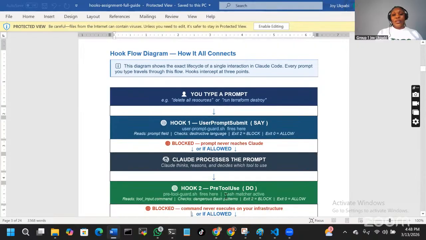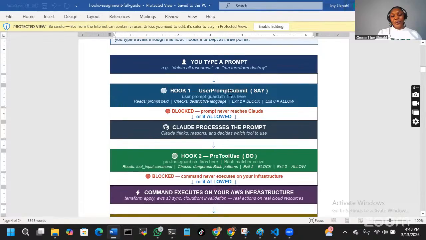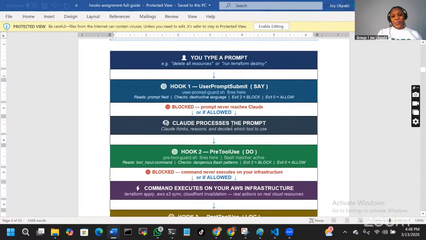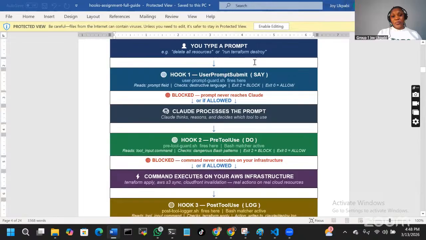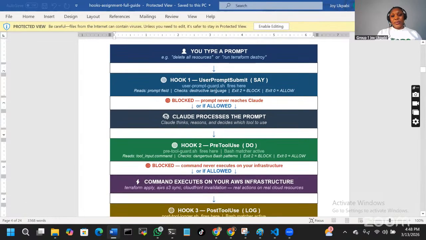So like I just mentioned, all of these hooks, from the first one, which is the user prompt, I want to give you a run through of how all of these hooks connect. Now, the first one, hook one, is the user prompt guard.sh. So this is the first one here. If everything is clear, it allows you to move on. If it's not clear, it blocks it.